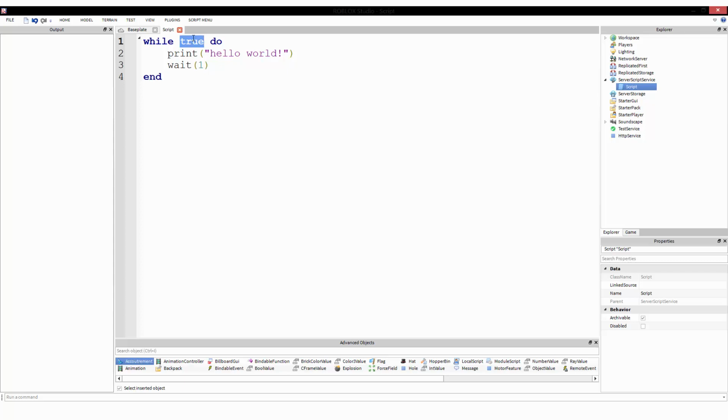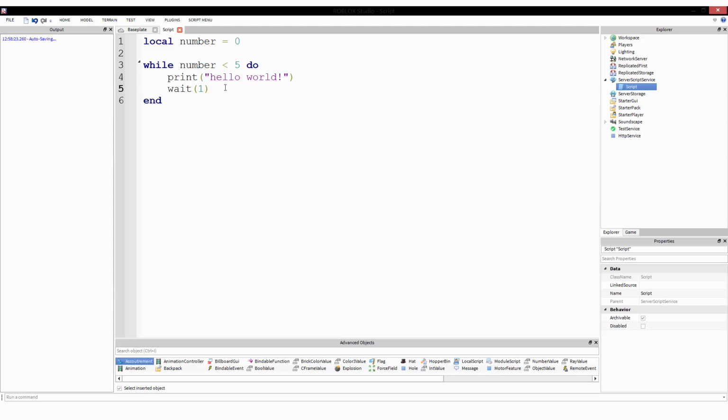We're going to start with change the condition because it's going to have the same idea as a break. And it's also the grander idea today. So, we're going to declare a variable up here. Local number equals 0. Okay, so we're going to do while number is less than 5, do print hello world wait 1.